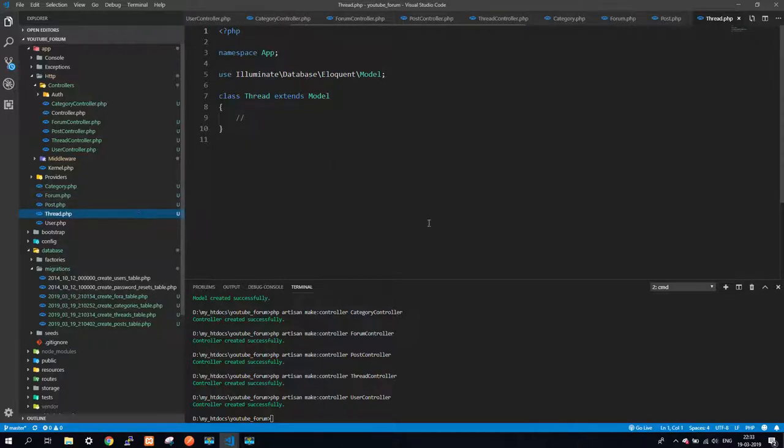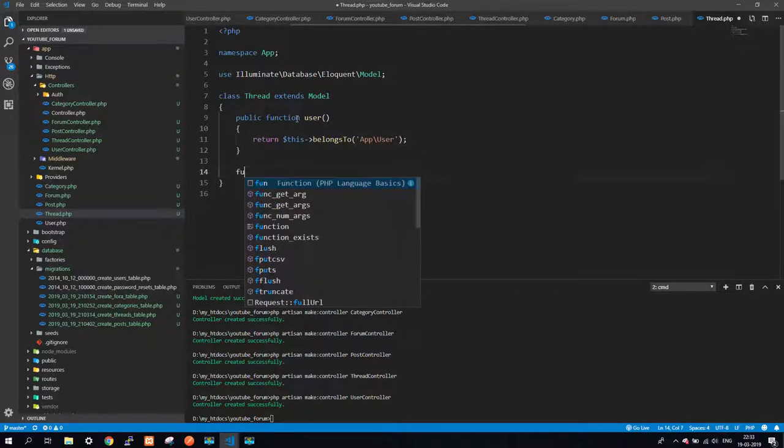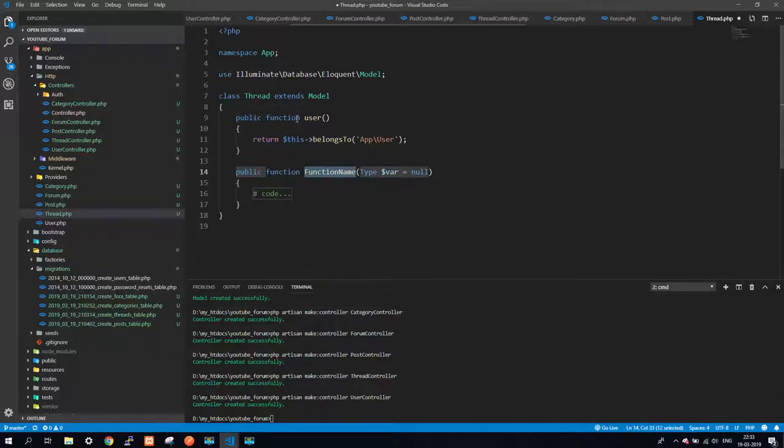Now we need our thread. This will be quite a few. This will be 3. So function user return this belongs to app user. Then we say forum return this belongs to app forum on forum ID.